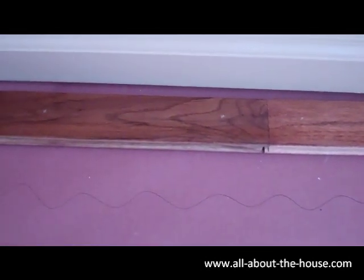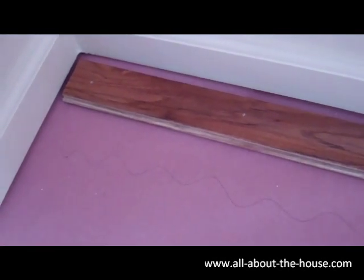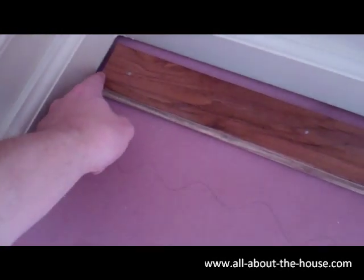You're just shooting the nails right into the face. Man, that's ugly. Well, when we're done here, we're going to fill that with putty. You won't be able to see it. And again, that's required at the boundaries, at the edges. There's my spacing.